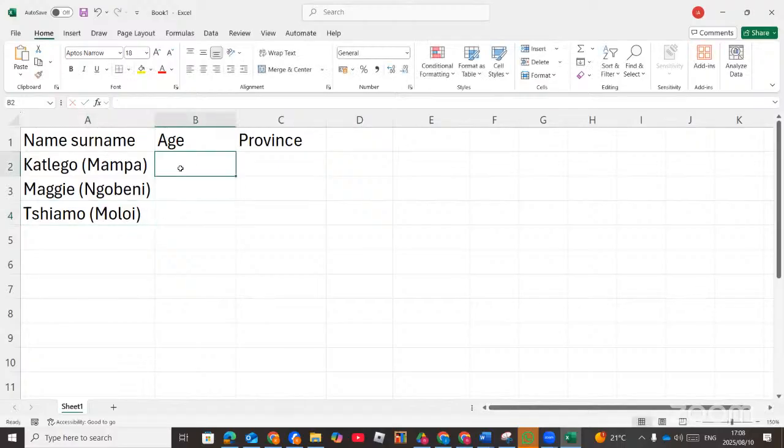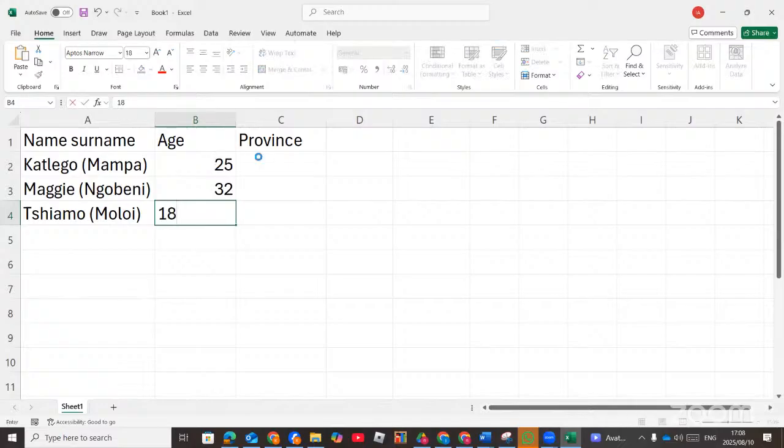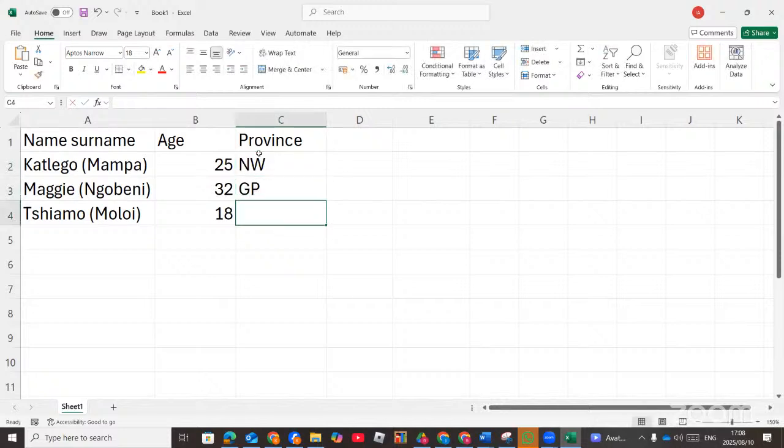Then each of them has the age: 25 years, 32, and then 18, from Northwest, GP, and then Western Cape. Right. So I want to develop some questions.